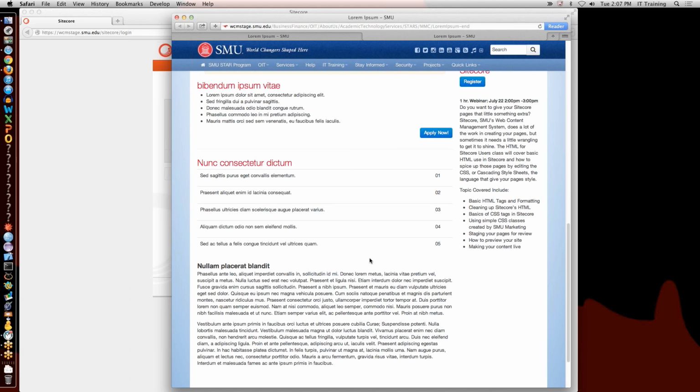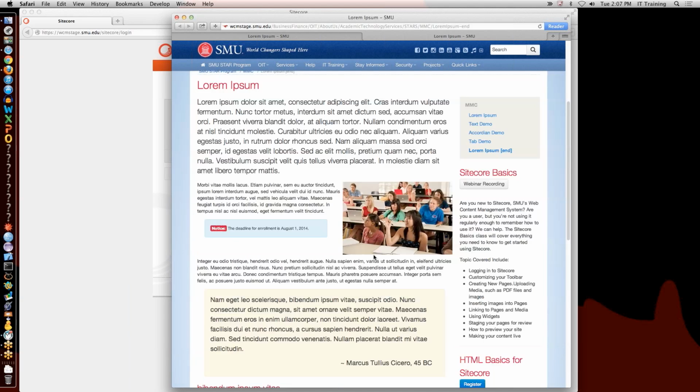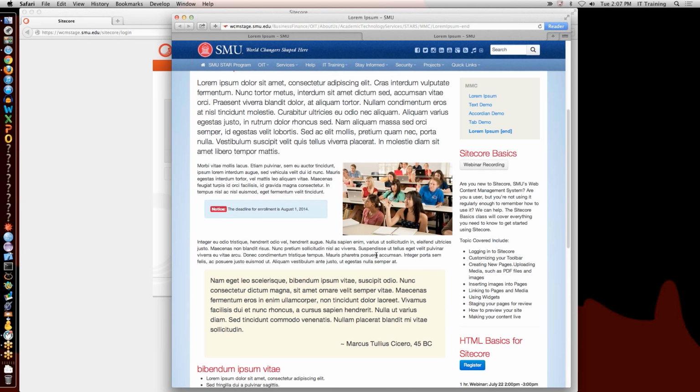So we're going to go through here now. This page has been mocked up to basically show you many of the features and things that you can do in Sitecore. Just because we can do it doesn't mean we should do it. So there's a lot of things here, and in fact, there's actually too much stuff going on here. But we'll talk a little bit about how to add these features in and update our site.